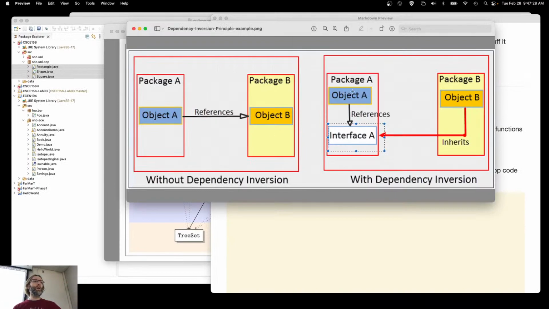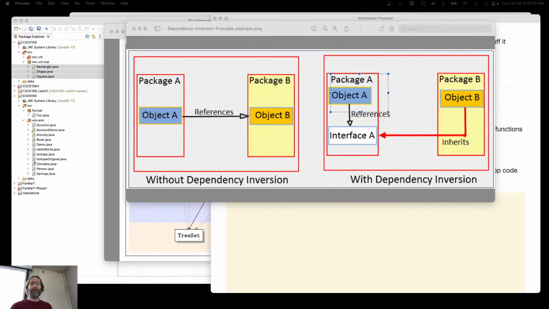Right? Their code implements that interface, and our code over here references that interface. Now all we have to do is take this package B, throw it away, and put in whatever Postgres publishes that implements that interface, and we didn't have to change a single line of code over here in our app. Right? That's dependency inversion. Right? There's another example that I have, but if we've got time, we can do it. Right? Anyway, inverting here, let's go back over here.